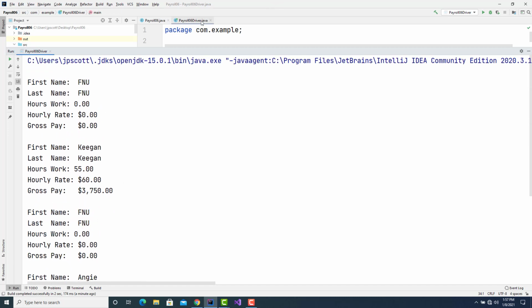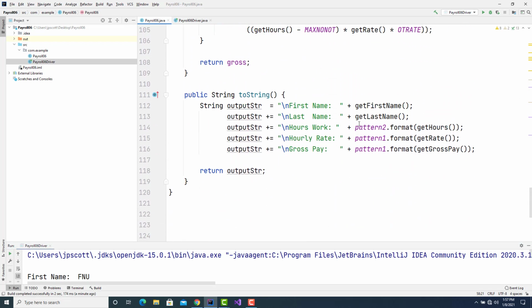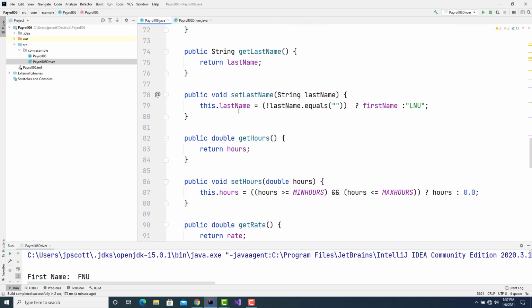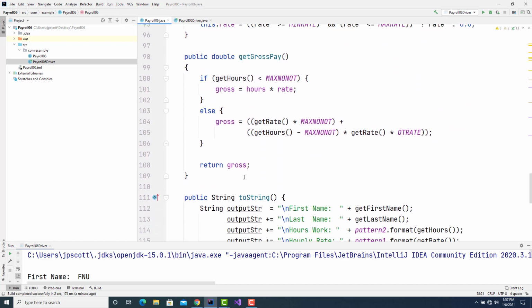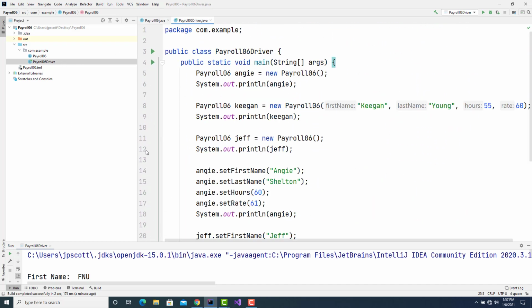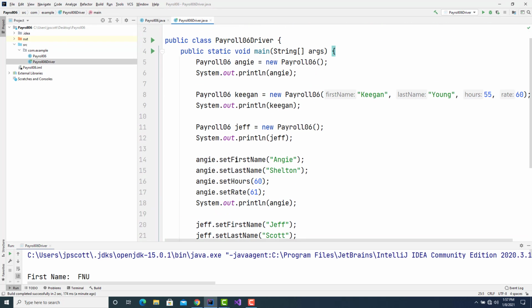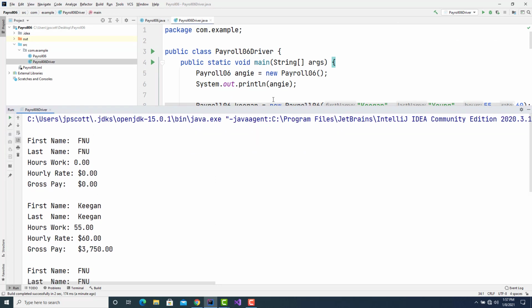All right, so I'm going to change the mistakes that I made. So let's see. Last name, get last name. So why didn't it give me that? So let's go look at get last name. Set last name, get last name, return last name. Okay. Then let's go into here. Let's go into the driver. Set last name, set last name. Oh, looks correct. So why is it giving me that twice? First name, last name.